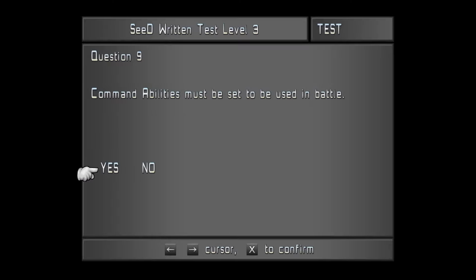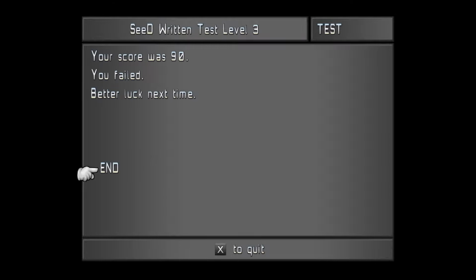Command abilities must be set to be used in battle. I remember this was a yes because we had to pick like magic, draw, GF, that sort of thing. Yeah. AP means action point. I can't remember what I got last time. Was it 60 or 70? Yes, 60. I guess 60, huh. Action point. It feels wrong, but I don't know what it would be, you know. I could have sworn it was action point. I bet it's not action point.